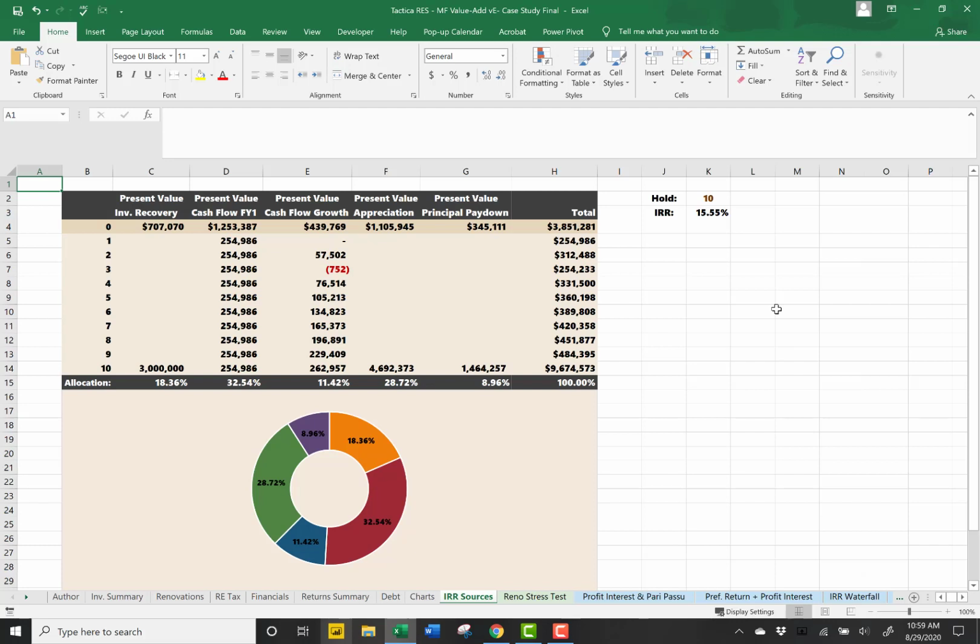If you're tracking your deals and you're paying attention to the allocation of IRR in row 15, you'll begin to see patterns and really understand what your preferred allocations are for a particular deal. So again, it takes some time, it takes some volume to really get a good feel for this metric, but I do have a blog post explaining it if you would be interested in that.